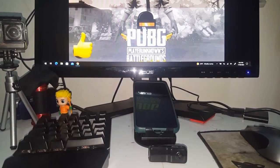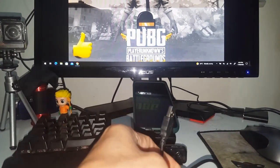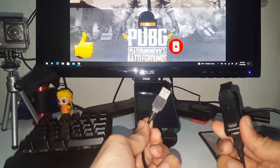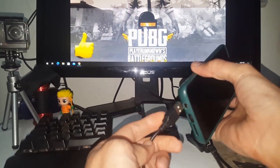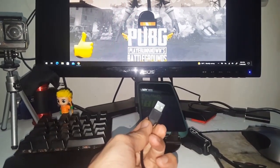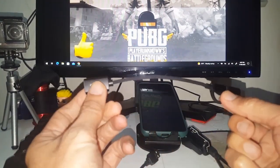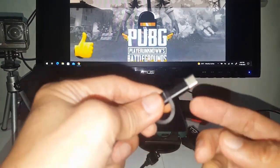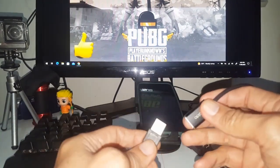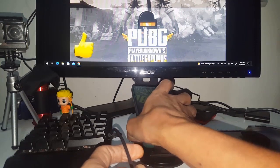Take the charging cable of your camera. It normally has a micro USB connector on one end and a USB-A connector on the other. I attach the camera with the cable, but our problem is we cannot attach the USB-A to our Type-C Android phone. So I use another idea: connect using an OTG USB cable.